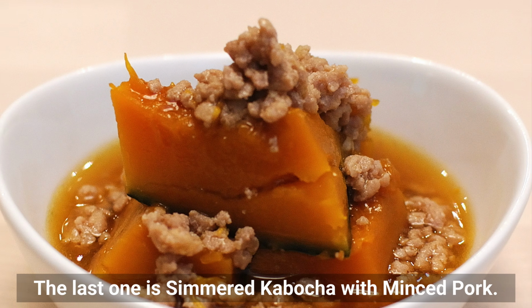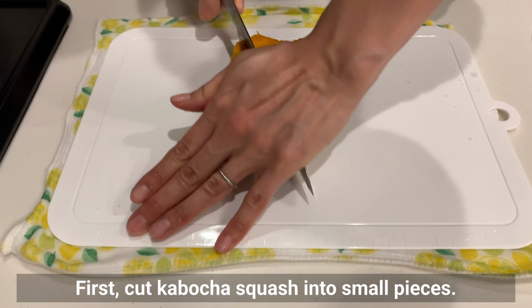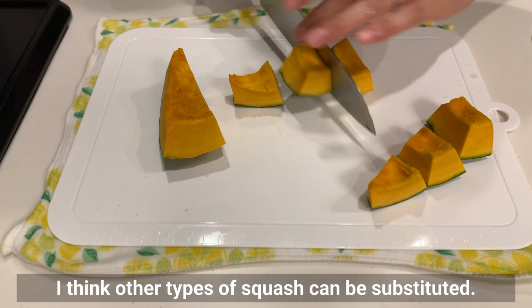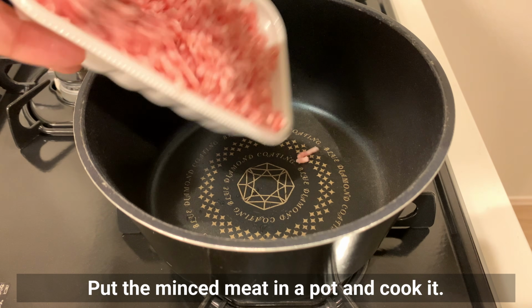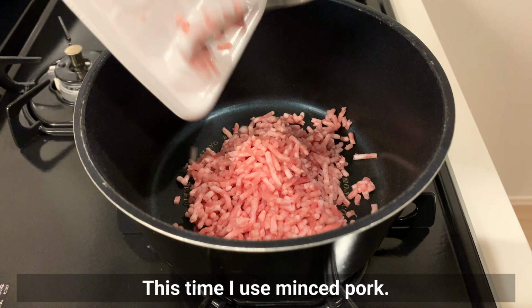The last one is simmered kabocha with minced pork. First, cut kabocha squash into small pieces. Be careful, it's hard. I think other types of squash can be substituted. Put the minced meat in a pot and cook it. This time I used minced pork.